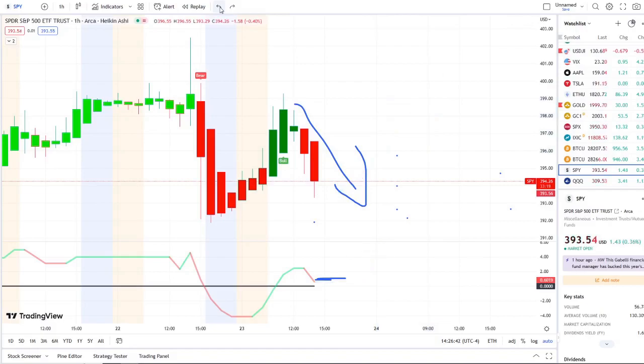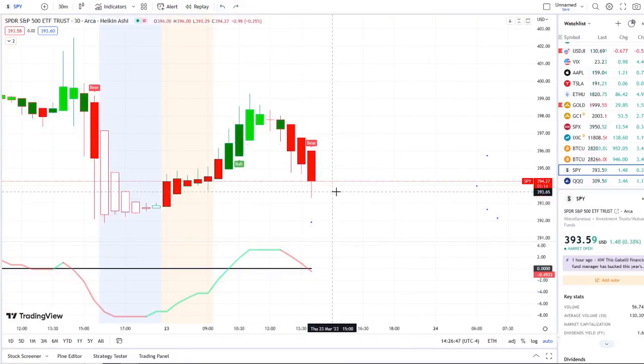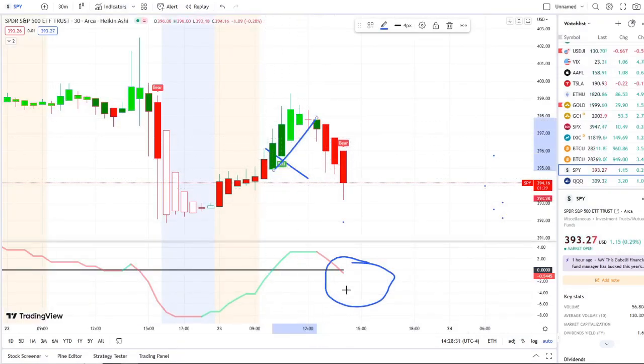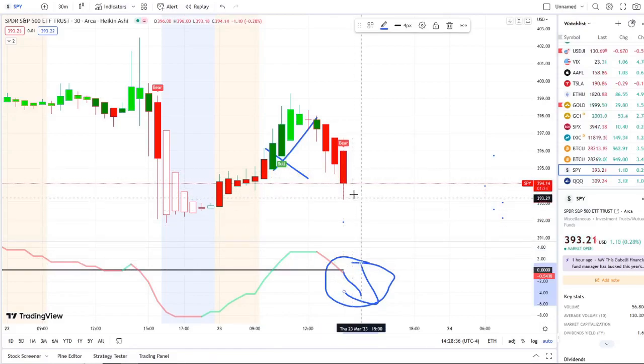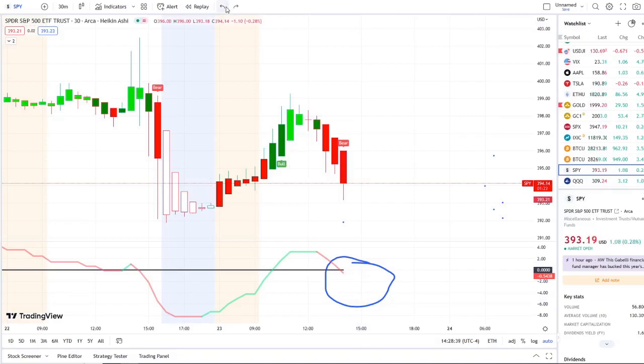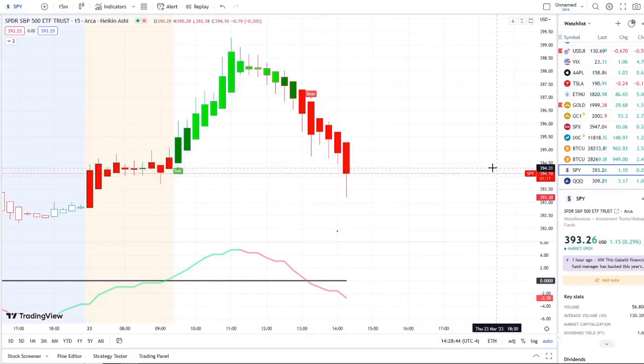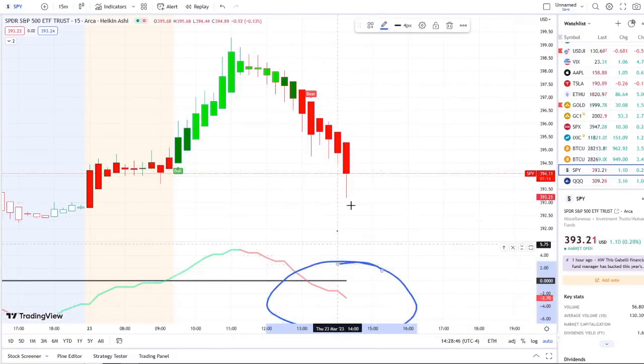But as we're doing this video live, you can see here we're breaking to new lows of the day on this bar. The 30-minute is crossing over, getting a bear indicator. It's still 3 more minutes until this 30-minute confirms. If that bear indicator confirms, this bull indicator will be canceled and these outflows may go even further to the downside. And here we are hitting newer lows live in the action. You can also see it on the 15-minute chart, how things are reacting, breaking to new lows and holding true, with these outflows dominating and this bear indicator as we speak.